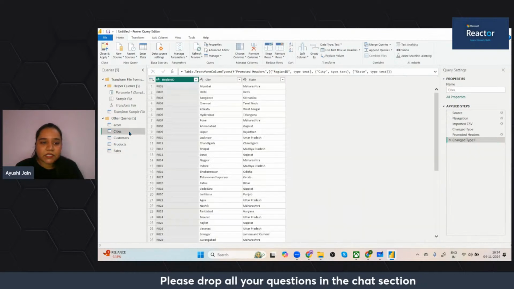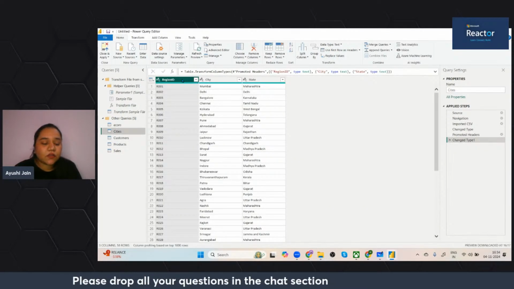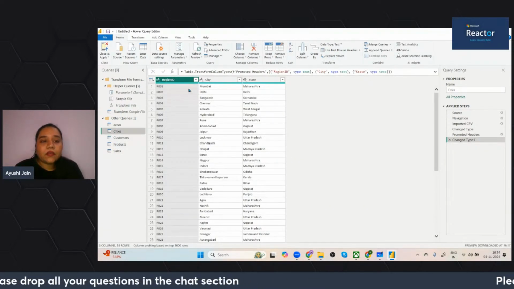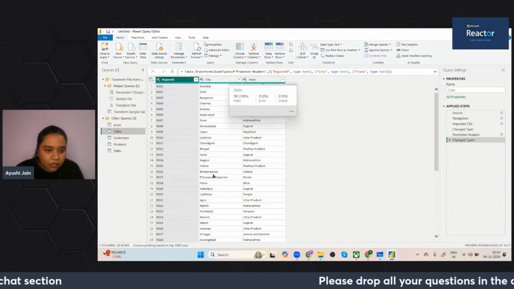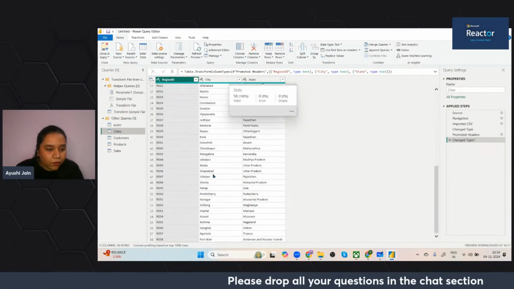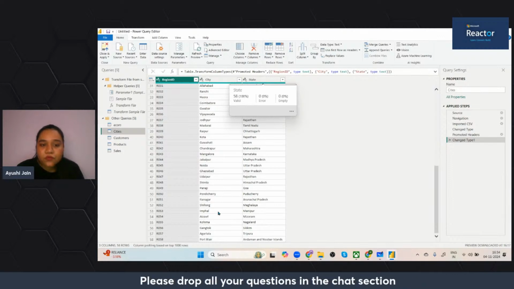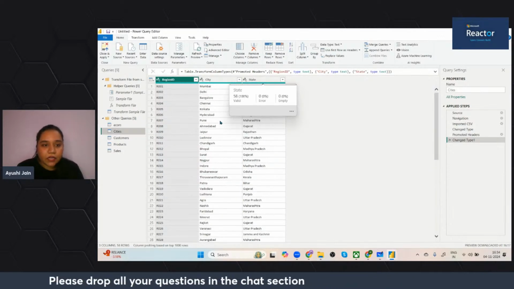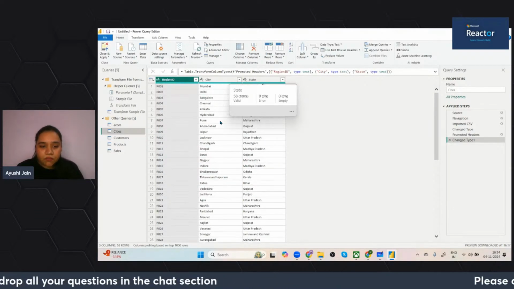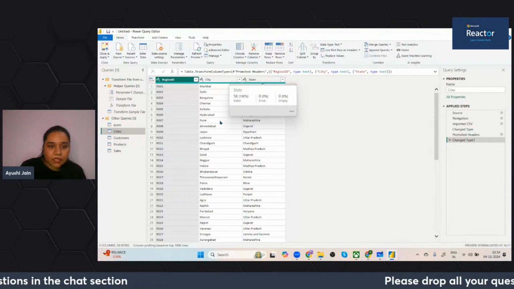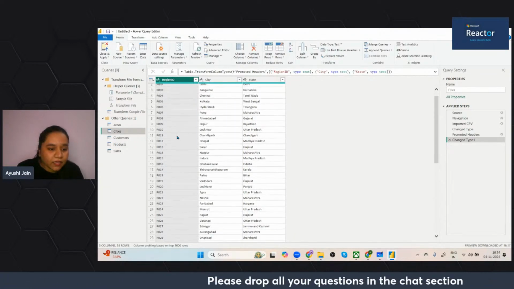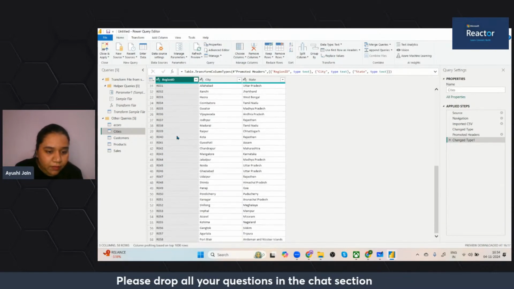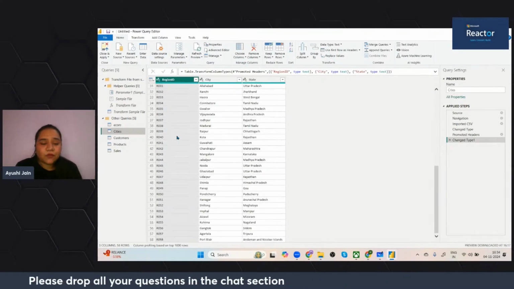Let's first come to cities and try to understand if there is anything wrong with it. Here we'll see the region ID, the city, and the state. There are approximately 58 rows right now. It's difficult to identify if we have duplicate data. If I want to check for duplicacy, how will I do that? I cannot just go through each one of them carefully and see if a value is repeated.